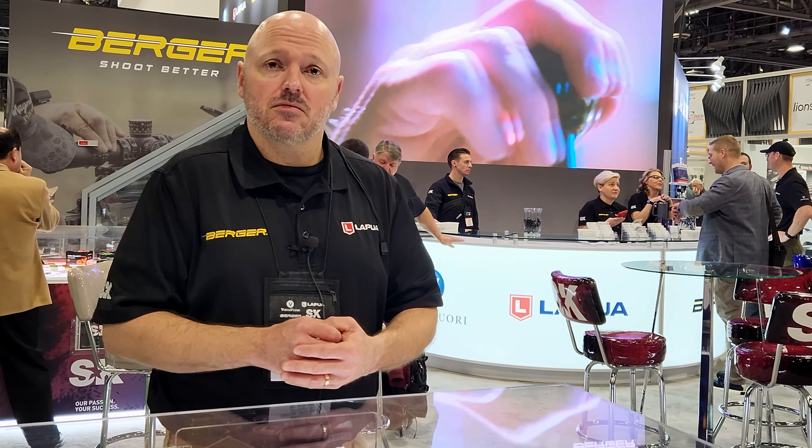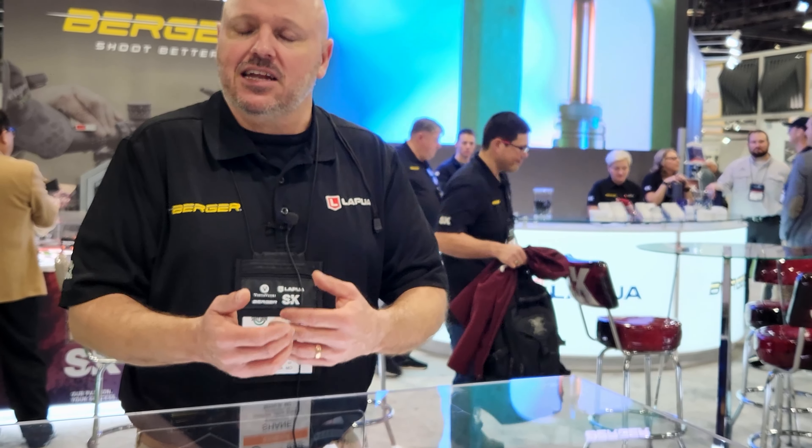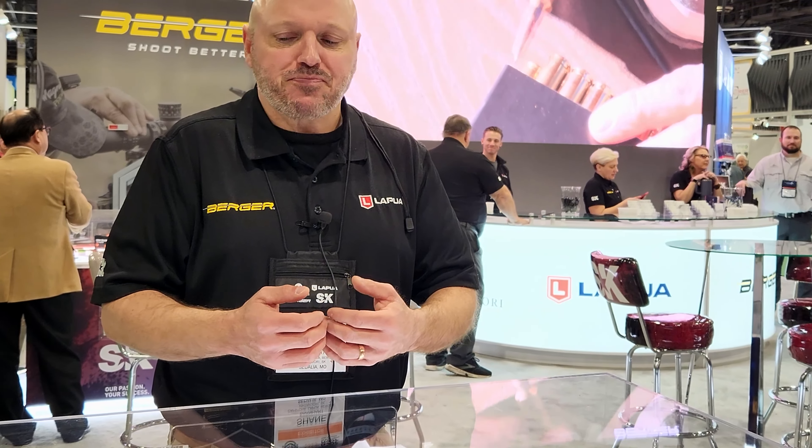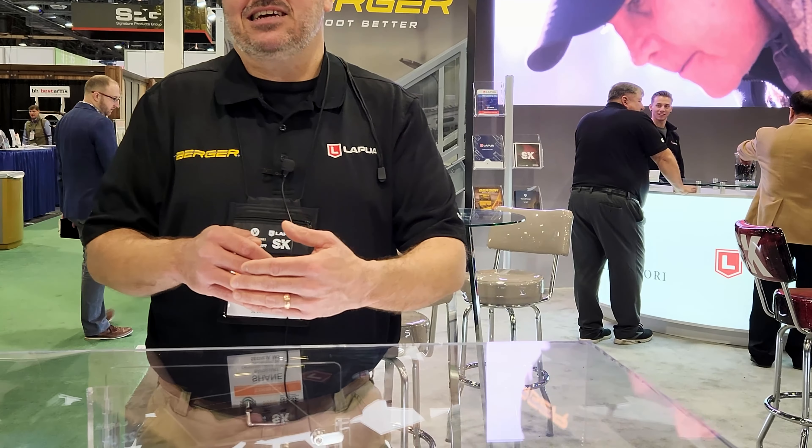So it's all in the loading that you've tweaked? Yes. We've tuned it, so we're getting a little more velocity. And in the testing I've done at my test center, I measured the velocity — the extreme spread and the SDs were extremely low, some of the best I've seen. And that's what's going to translate into the longer distances. That low extreme spread and consistent SD is really going to show your hits and be super accurate when you get out to 200, 300 yards.